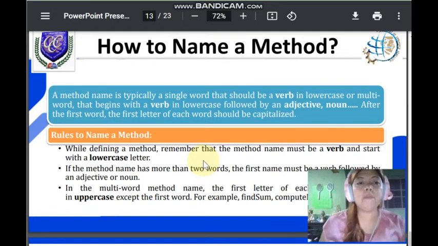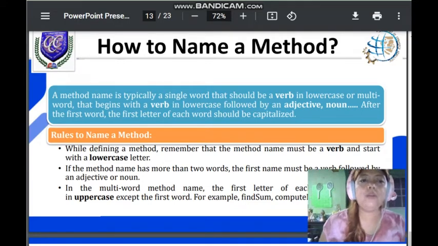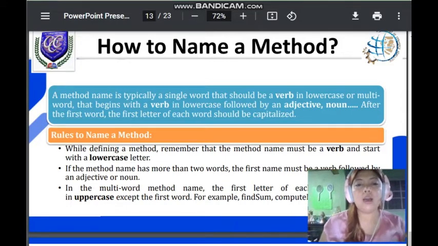So, first one, a method name is typically a single word that should be a verb in lowercase, or multi-word that begins with a verb in lowercase followed by an adjective or noun. After the first word, the first letter of each word should be capitalized. Now, this ruling looks complex, but it's really not.